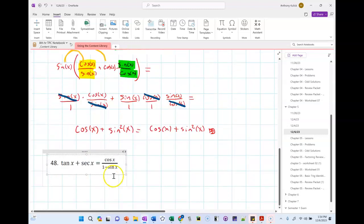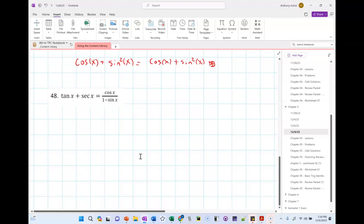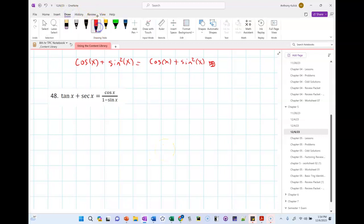All right, let's see. Miriam and Jacob. What side should we start with? I agree. So, to be clear, it's tempting for a lot of students to think that the fraction would be the more complicated side. I disagree. What you'd want to see is the left-hand side has two terms, something plus something. The right-hand side has only one term. In general, it's going to be easier to take two things and combine them together into one than to take one thing and break it up into two. Everybody okay with that idea? So even though that fraction looks scary, it's just one thing. It's in fact simpler than the other side, which has two things, even though there's no fraction on the left side.